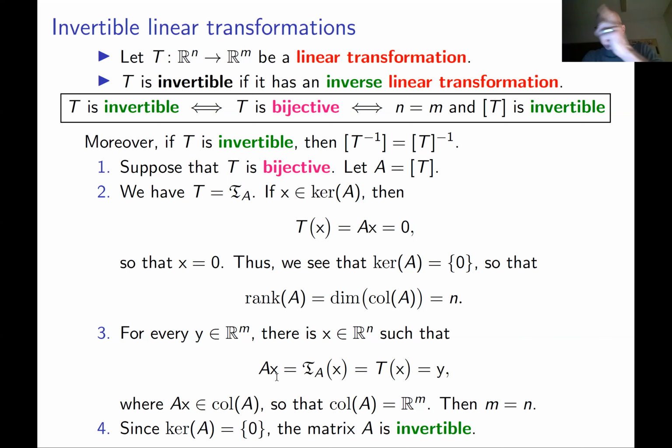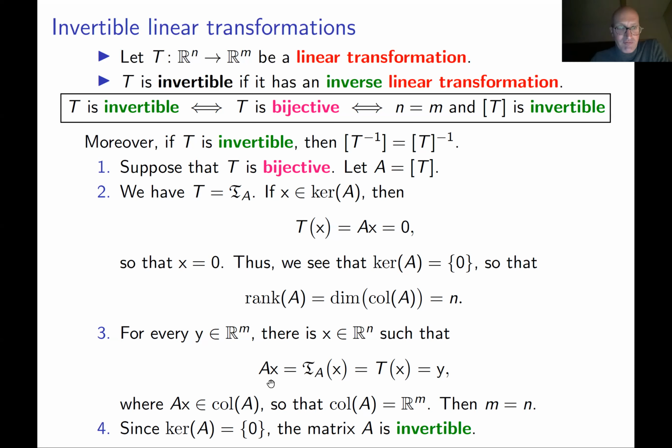But as I already mentioned today, and as I already mentioned last lecture, and I will mention this many times in the future, when you have a matrix A multiplied by vector X, this is a linear combination of columns of A, whose coefficients are the coordinates of vector X. So anyway, we know that AX lives in the column space.